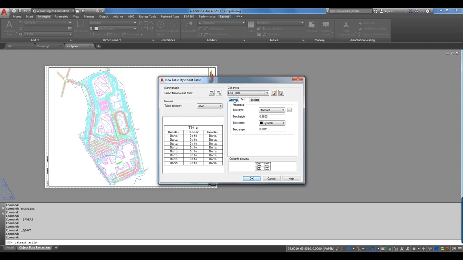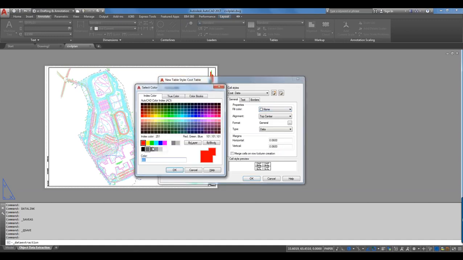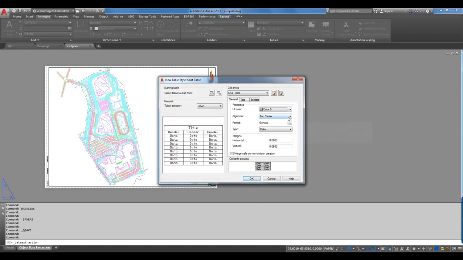And for grins, I'm going to go ahead and make some changes to the colors, the fill color, as well as the text style. Let's see. Let's go to general, let's go to fill color, and I'm just going to kind of choose a color 9, I think. Forget what I put in the documentation for everybody to work with. I'm going to go ahead and do a top left justification for this.